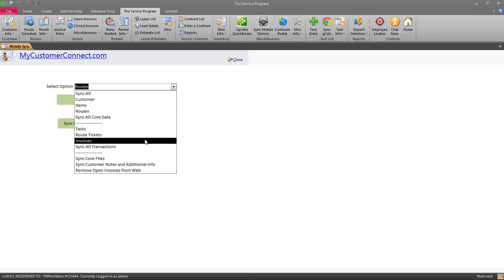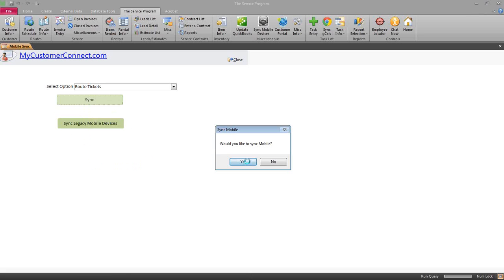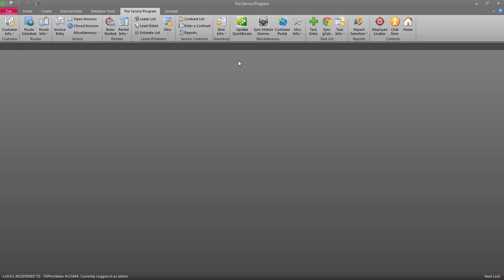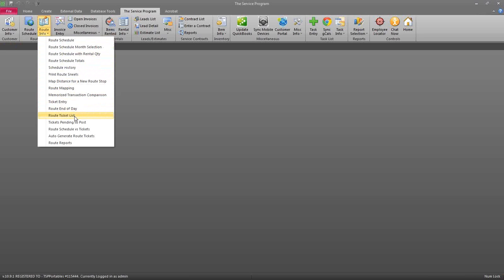Now on the desktop software, we can go to sync. I can tell it to sync route tickets. Then I can go to the route info, route ticket list.